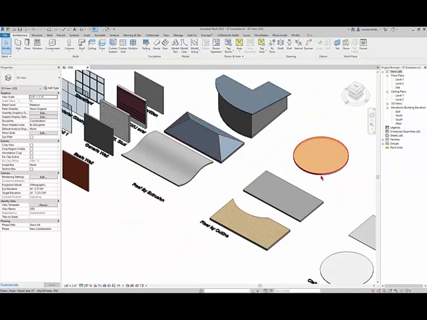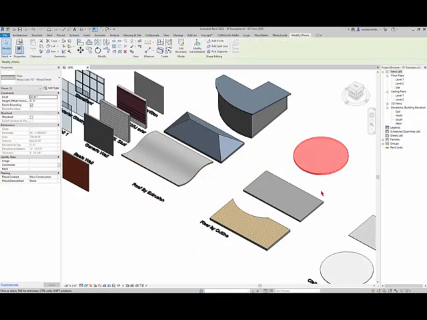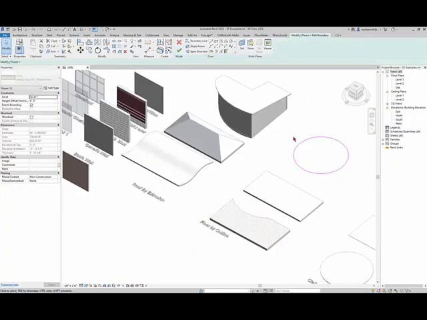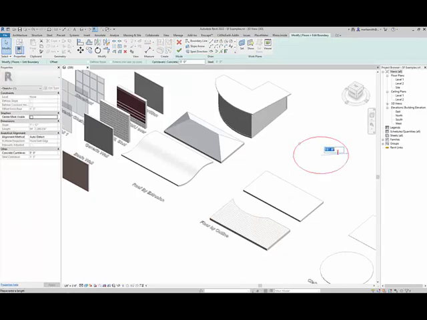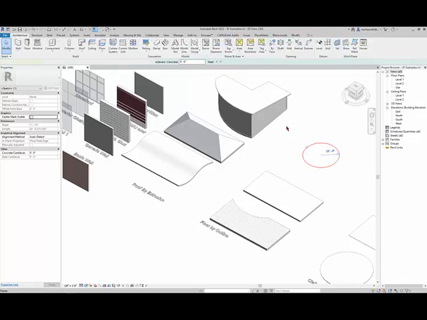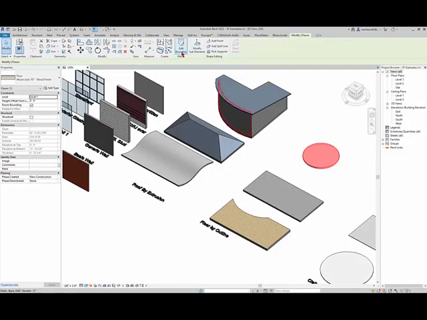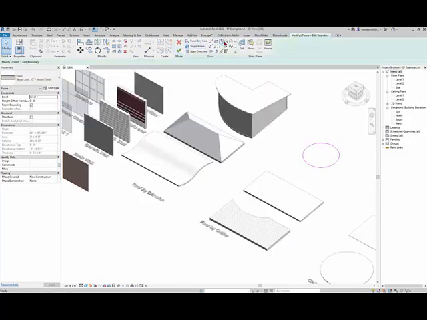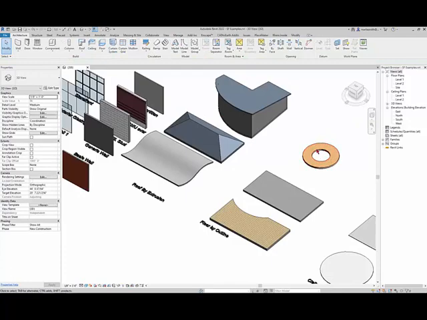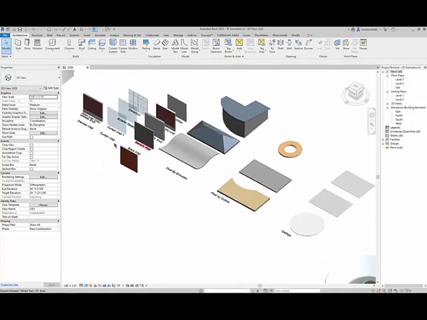Similarly, we'll look at both of these at the same time. If I pick the floor, I can go to Edit Boundary, and I can pick that, and I could make this 10 feet, right? And then I could hit check, and it'll make it 10 feet. Or I can go to Edit Boundary, and if I put another circle inside of it and hit check, it will cut a hole in the center of that. All right. Same thing for the walls.